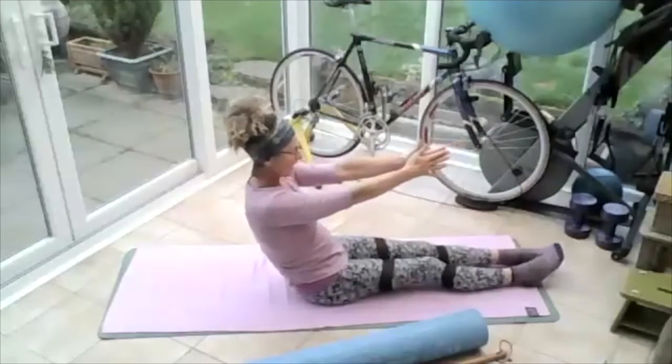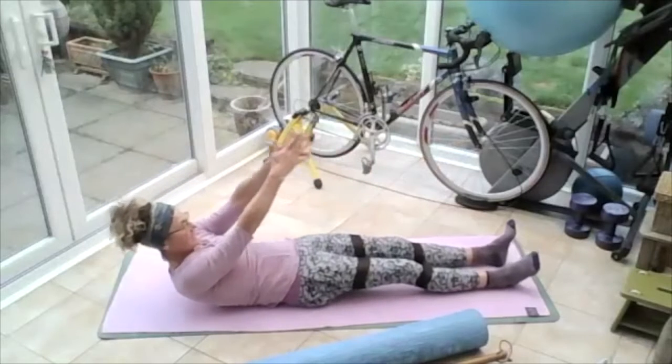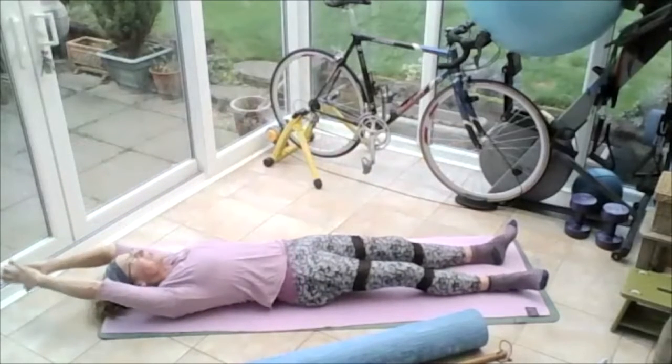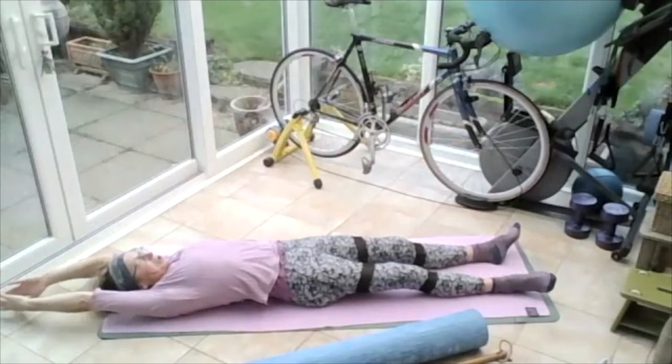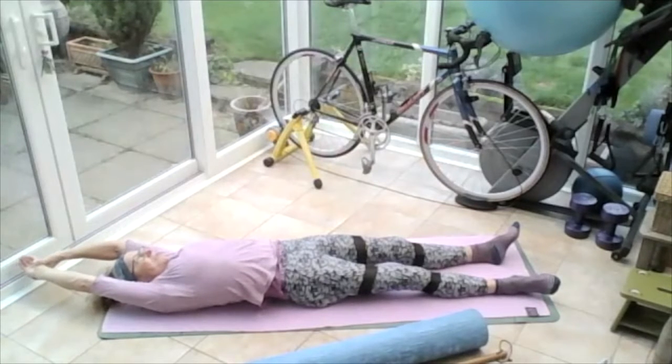And then lower that lower back all the way down to the floor. One vertebra at a time, all the way down. Bring those arms all the way over the head. Reach those fingers from the toe. Push that right hand hard away from that right foot. Stretch through that right armpit. Stretch through that right hip.